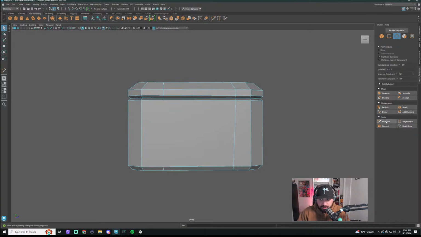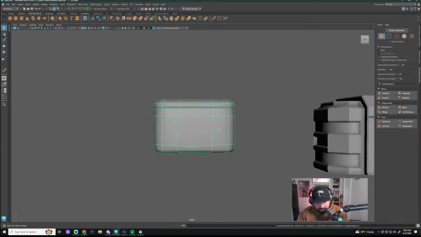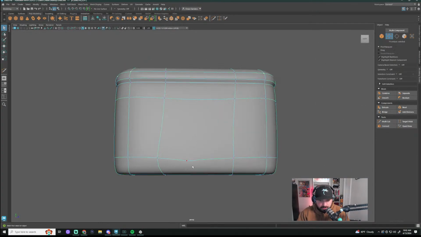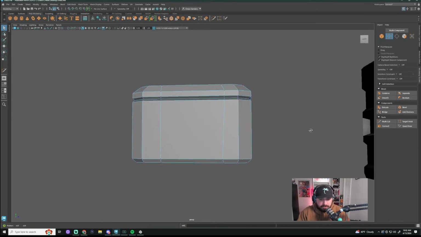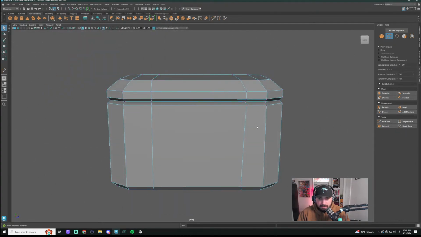Sometimes when it doesn't want to cut, it means there's a geometry error here. We can check that by hitting 3 on our keyboard. And yeah, there is a geometry error here. There's an extra vertex floating here. So if we just get rid of that, it will fix it. Okay, now I can take this edge, straighten this one out.